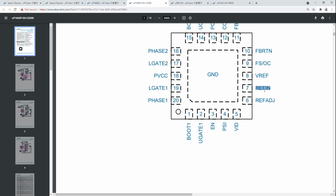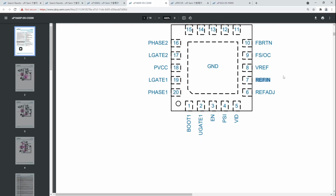Basically, whatever voltage you apply to the REFIN pin is the voltage you get at the output, that's the voltage you're setting for the VRM. So if we apply 1.2 volts to REFIN, then the VRM is going to output 1.2 volts. If we apply 1.4 volts, the VRM is going to be set to produce 1.4 volts. In the stock configuration of the card, the REFIN pin is connected to VREF, which is a 2 volt output, through a set of resistors that sets the REFIN voltage to 1.35 volts.